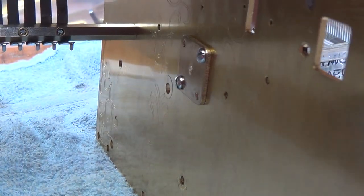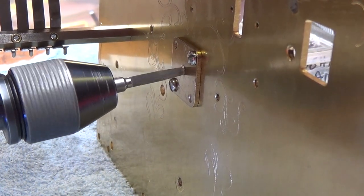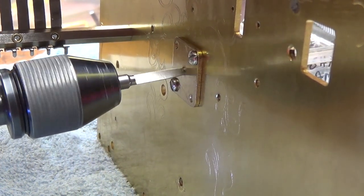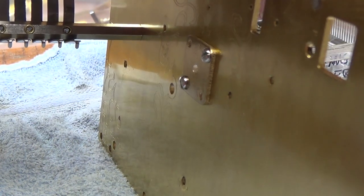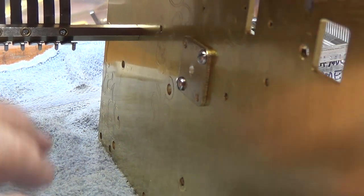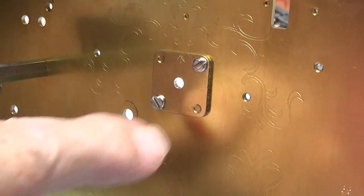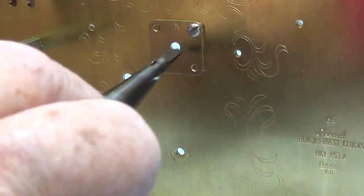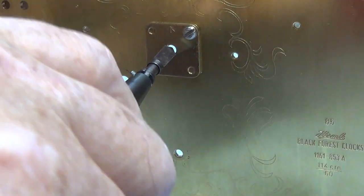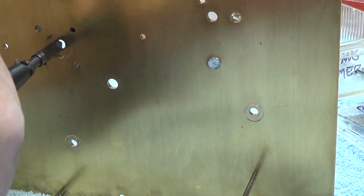Okay, I got a 3.47 reamer. Okay, that's done. Now the hole is big enough. That's 3.7 millimeters. That's big enough to put the bushing into. Take the burr off of that side. And we'll take the burr off of this side.